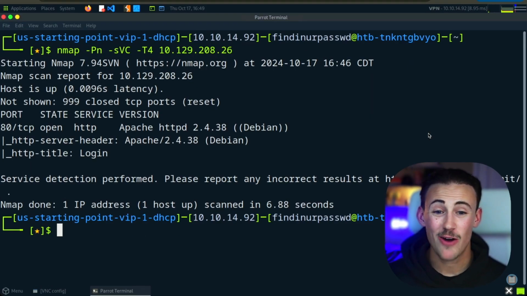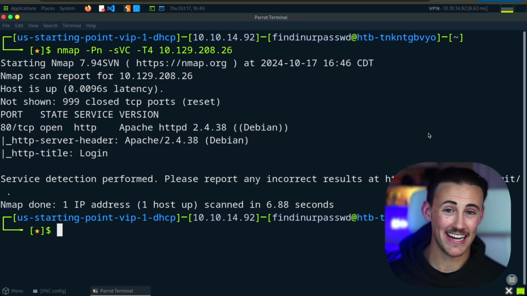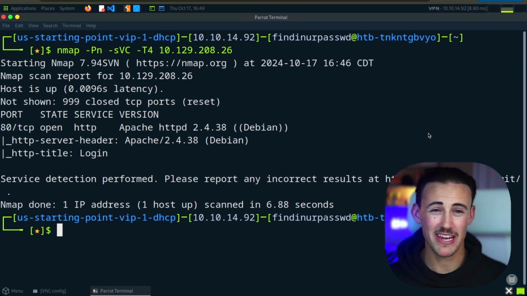Okay, so now that this Nmap scan has finished, we can jump into what I consider the analysis phase. The enumeration and the analysis phase have this ping-pong relationship, I like to think, where you run some enumeration, try to get some information, and then you move into this analysis portion of what can I do with this information? Is any of this meaningful? And you go back and forth until you find an adequate avenue.